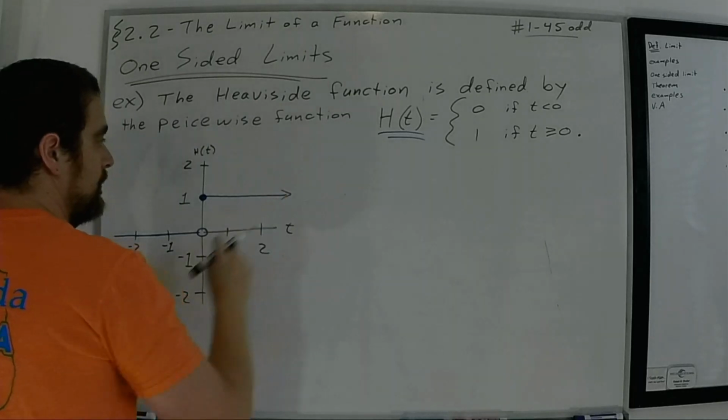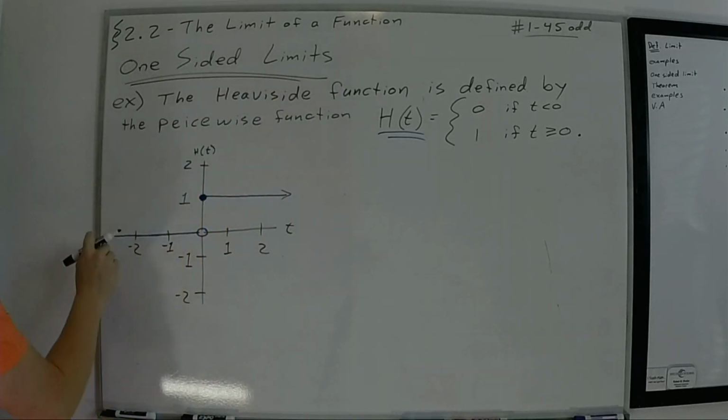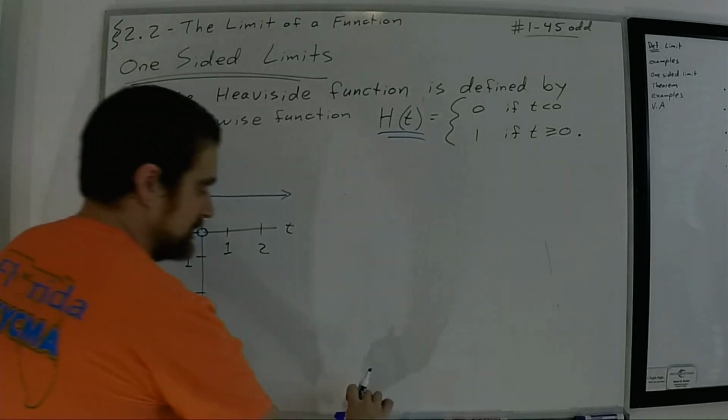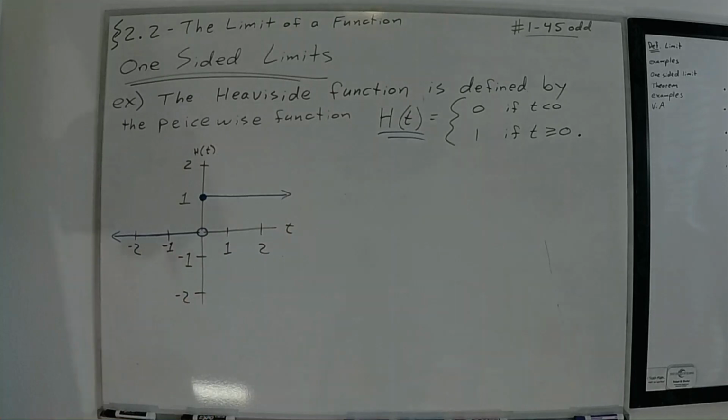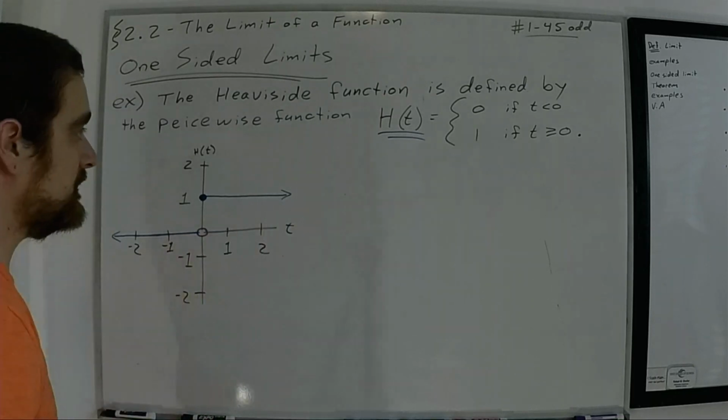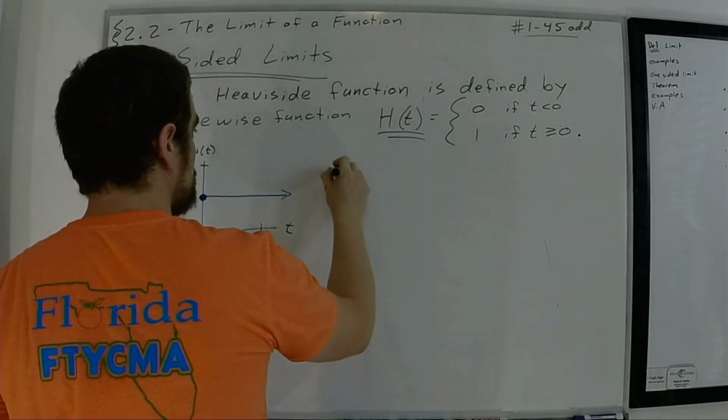And yeah, it keeps on going forever, right? Because t can keep on going forever. And same thing, we look more towards the negative values for t. It keeps on going forever. So I'll put some arrows there. So this is our Heaviside function. Basically the easiest piecewise function we could ever come across.